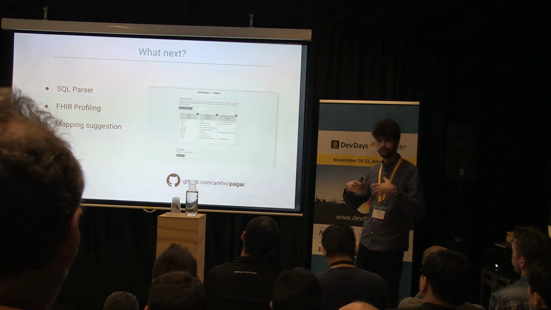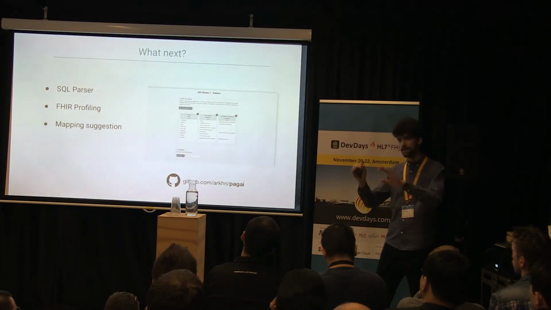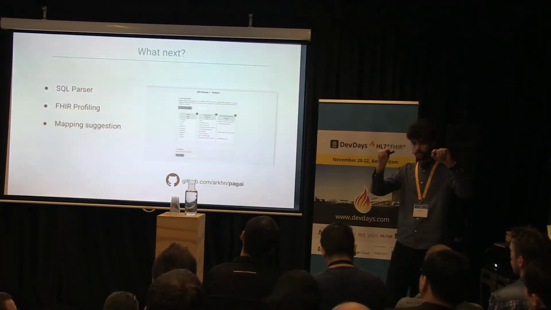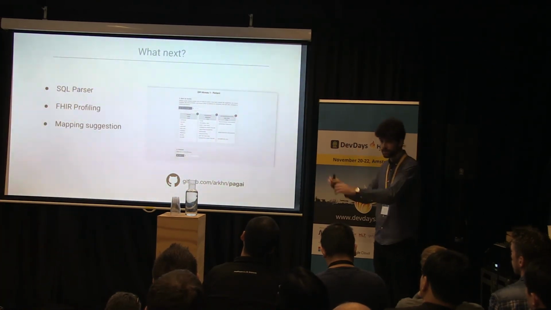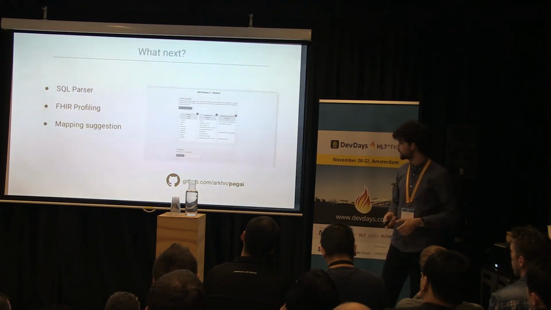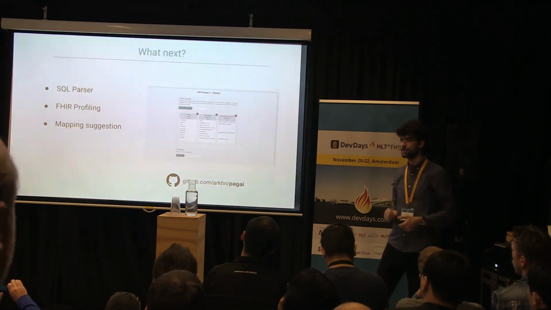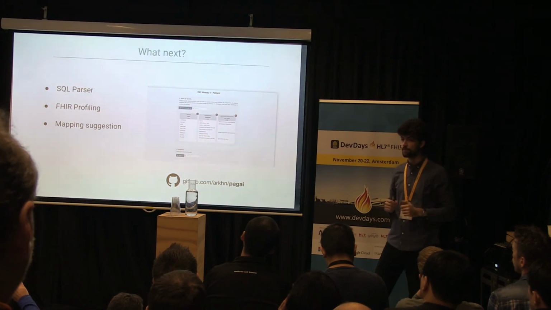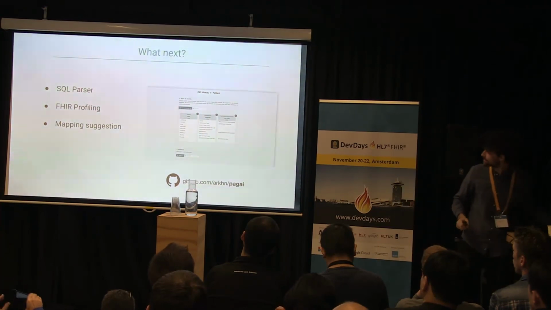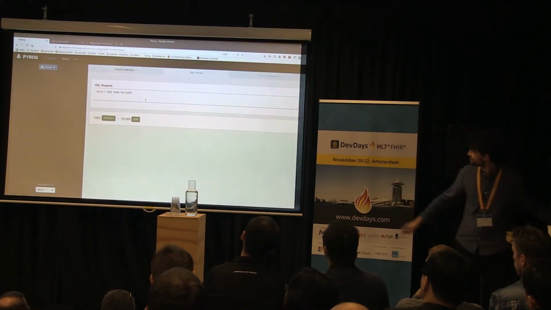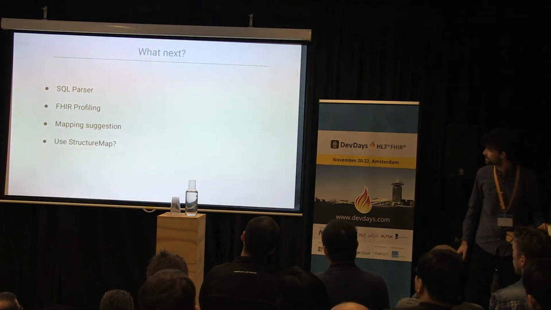You have a pre-trained neural network that can recognize names, codes, dates, things like that, and it looks at the type of the FHIR resource you're trying to map. If it is a date, it will only suggest dates, and we'd like to augment it so that you can type something and it would rearrange the suggestions based on the name of the column, if you can guess it, and things like that. This would be very handy. And this is the thing in gray here that you cannot click on because it's not built into Pyrog yet.